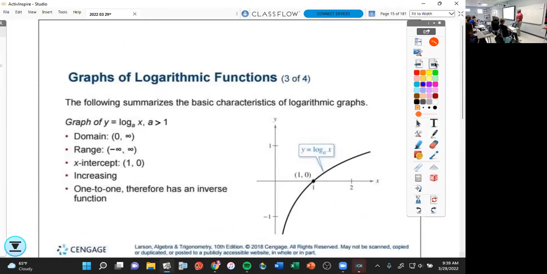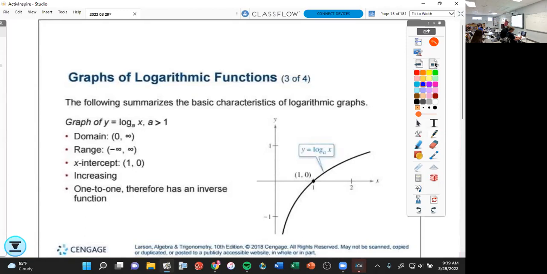The features of logarithmic function. Domain. Can x be anything? No. I do want to point out something. Yesterday we did exponential. What was the domain of exponential? Y equals a to the x. What can x be? Anything, right? So on exponential, the domain was all reals.